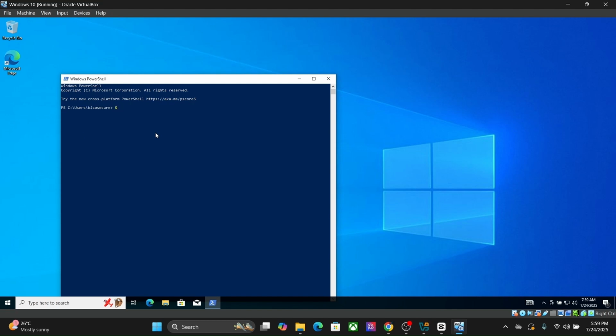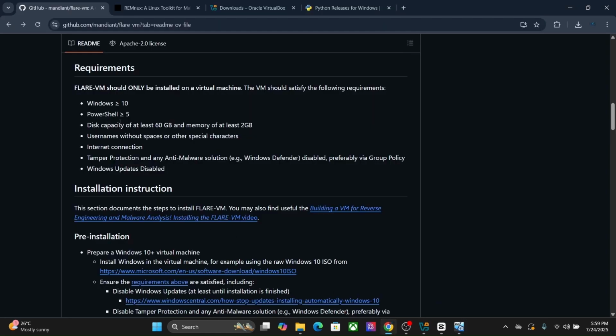Then we'll run this command: $PSVersionTable. As you can see, we're running PowerShell version 5.1, which is part of a requirement.